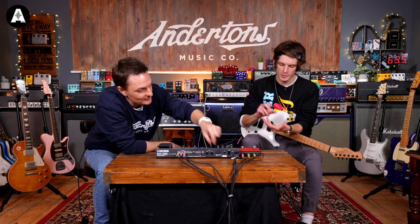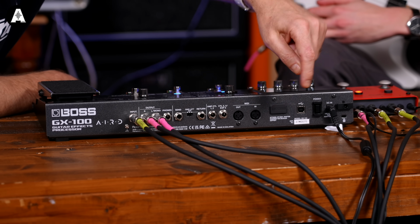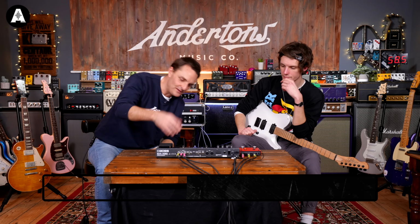Yep, so you can use the app to change your sound or the Tone Studio desktop editor as well. Or stream music, I think. As well. What else you got? You've got the old fashioned HP printer USB socket over here. Yep. It's very sturdy, isn't it?